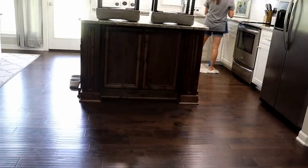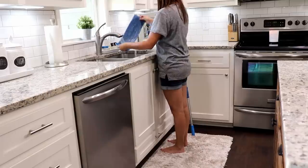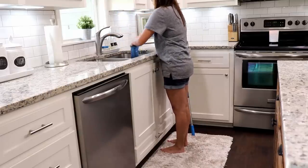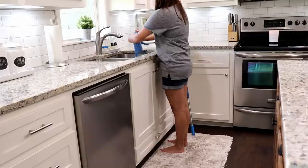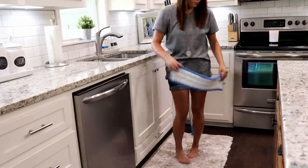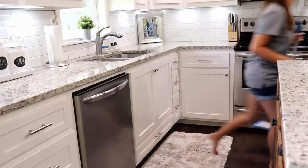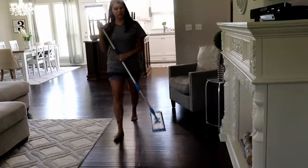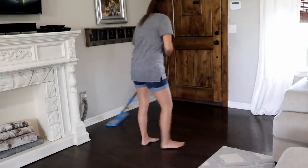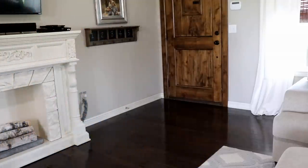Now I'm headed in with my e-cloth mop, and I'm gonna wet the mop head and then rinse it out. And this just makes it so that it's safe with the wood floor, so it's not just drenching the wood floor. That's why I'm wringing it out right there. And I love this mop. I get tons of questions. I've sold a ton of these on the site, and everybody loves them. It cleans up dirt, it cleans up footprints. It has never streaked ever, and my floors look gorgeous when I'm done mopping every time, and they are never ever sticky once I'm done cleaning them this way.